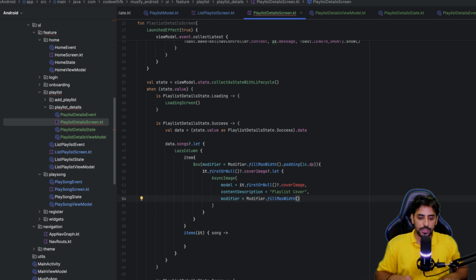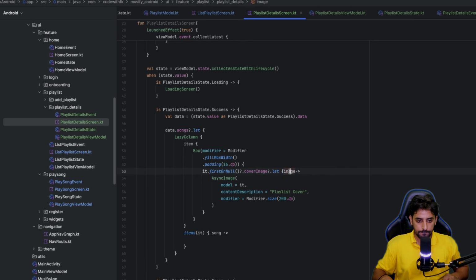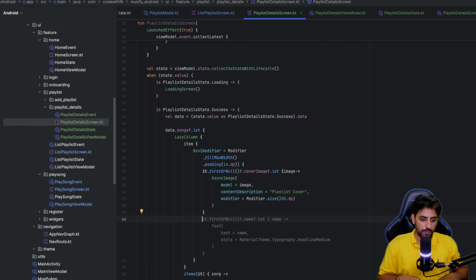Basically we're leaving that, or let's say size, make it a square and call it 200 dp. That's that. It dot first or null, I think we just need this it, or let's say image, and then pass that image into this. So that is the image section, and then we will be using the name for this, and it's going to be title.